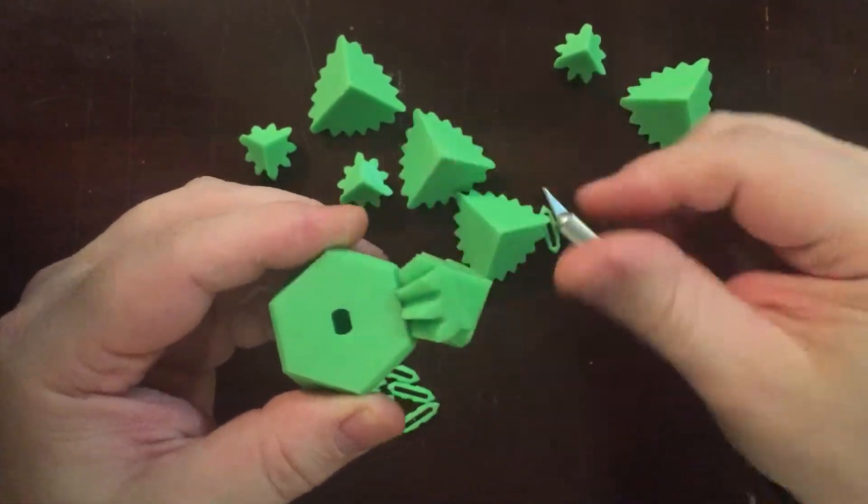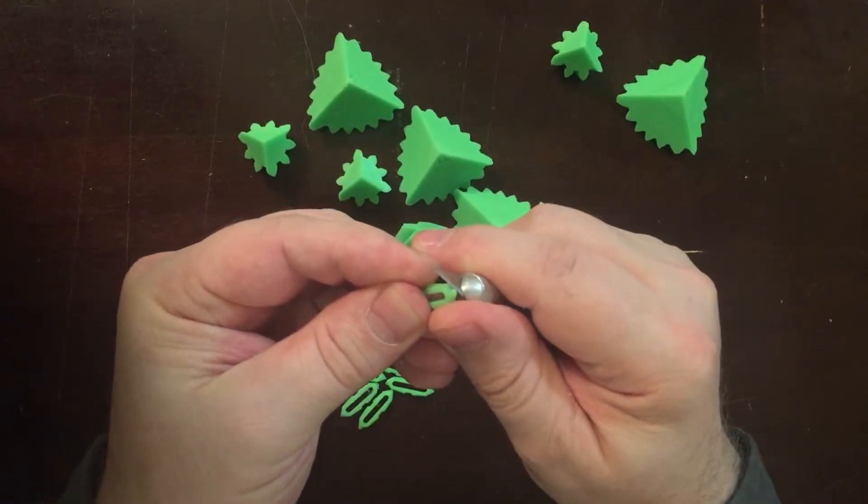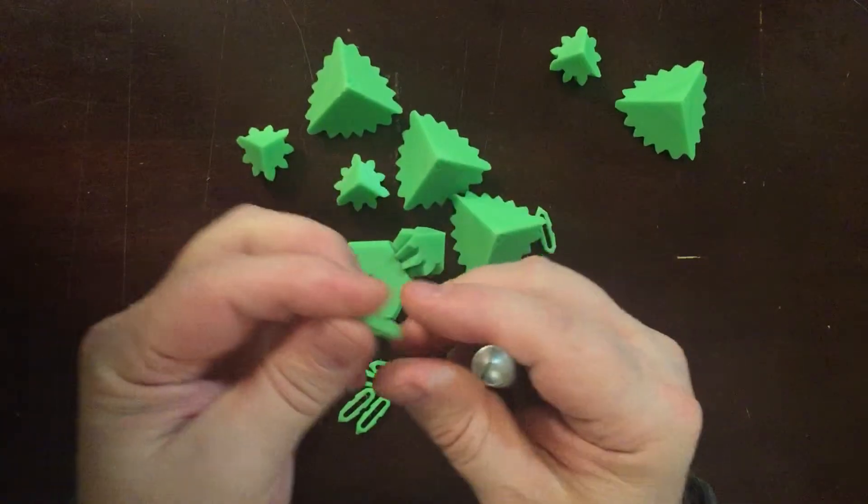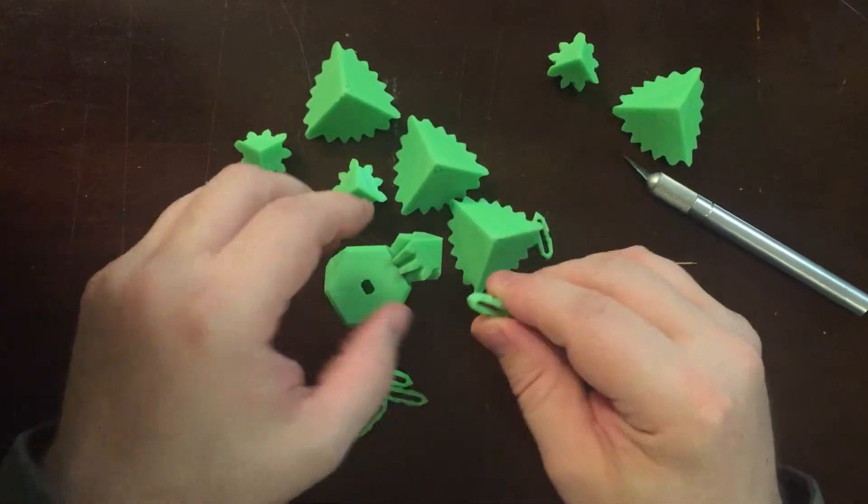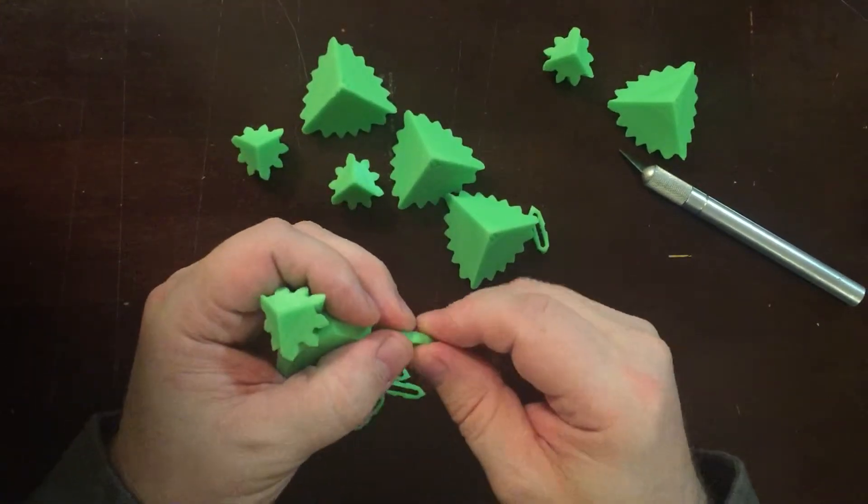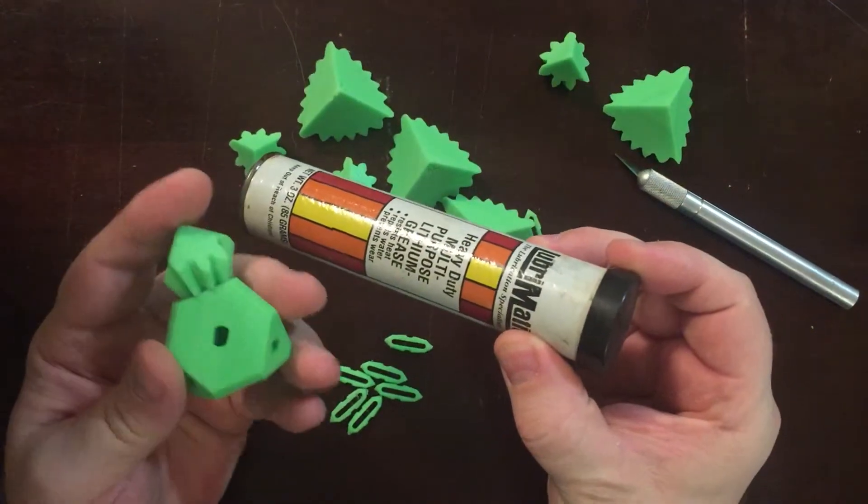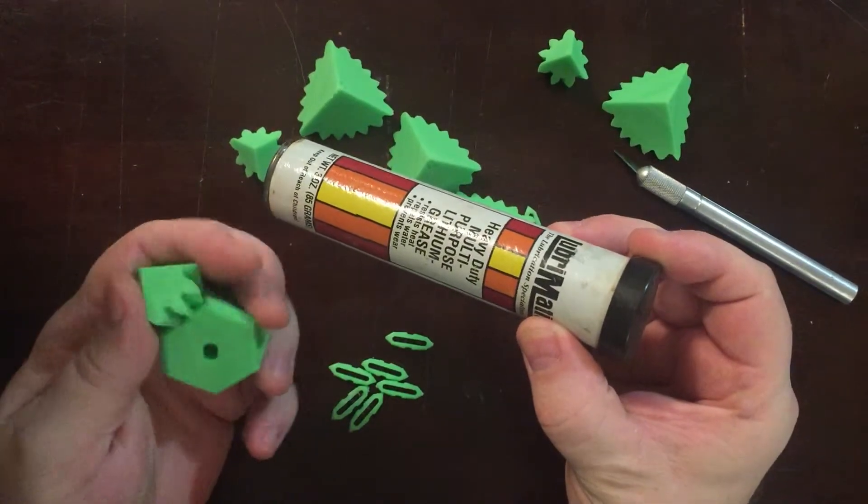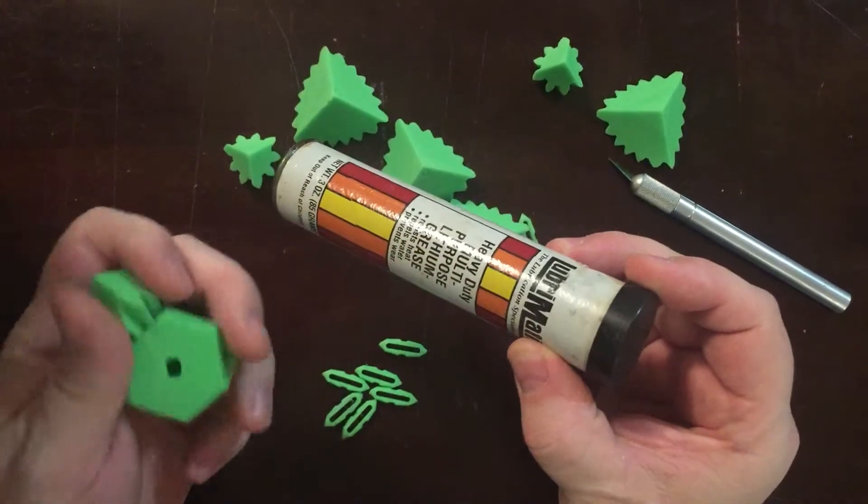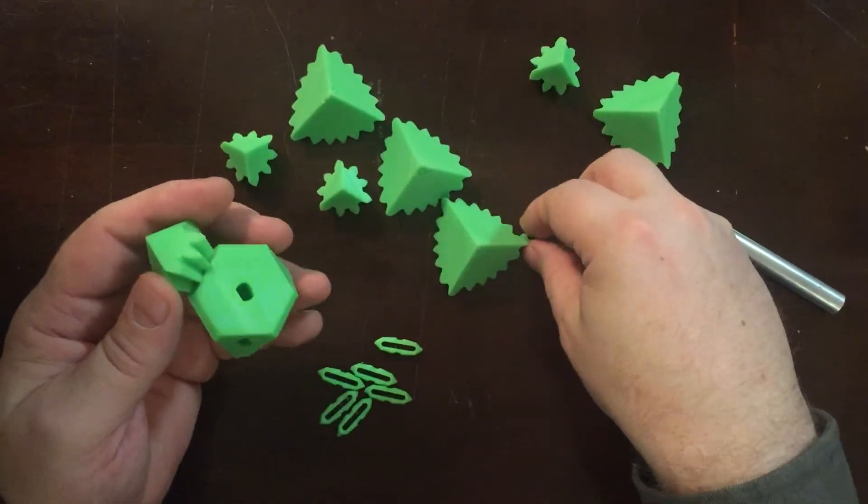If it's real loose then you have to take one of these pins and trim right there and just take a little bit off the points and that allow it to come in a little closer and tighten the gearing up so it works smoothly. So as far as how to assemble, you can put a little grease on it if you want it to be smooth motion. If it's a little chunky when you put it together and it doesn't feel like it's moving real good you can put grease on it and make it really smooth. For now I'm just going to put it together and show you how to assemble.